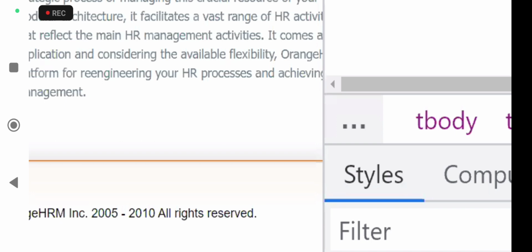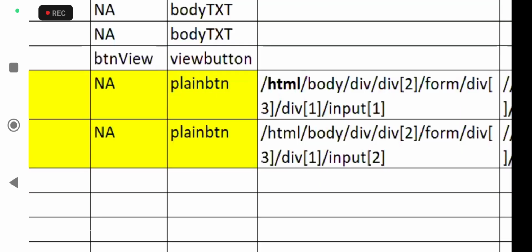Because of that, directly you will write it as input. So you need to provide input.